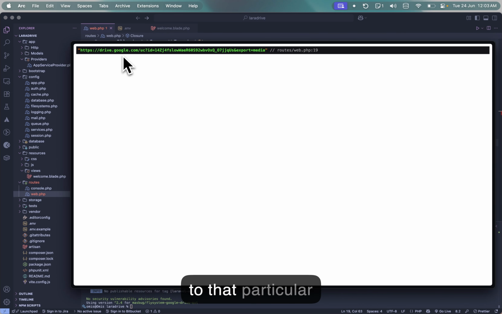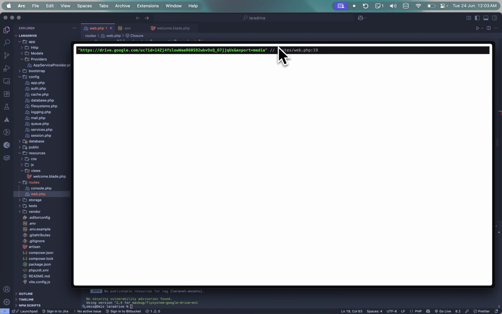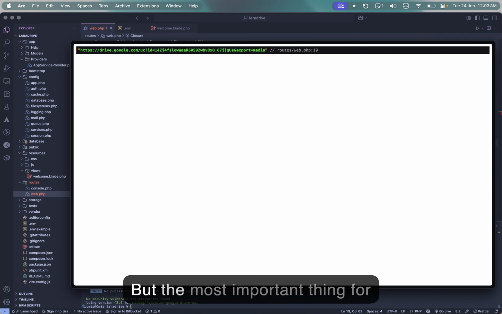So we get back the URL to that particular file, but the most important thing for us there is we try to get the ID, because if we hit this endpoint with this, we won't be able to view the file, won't be able to embed it into our website or anything like that.